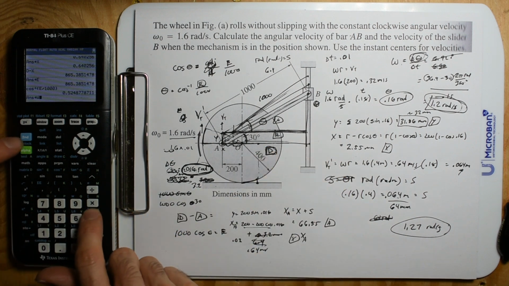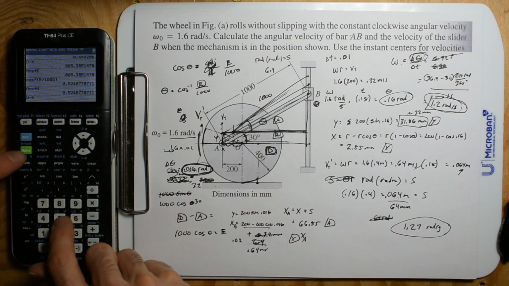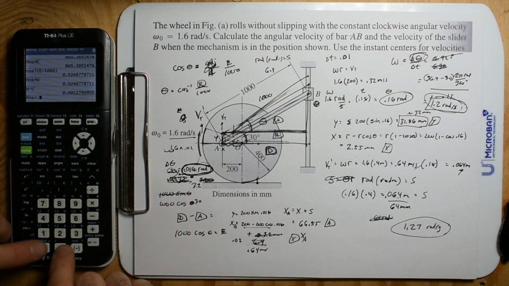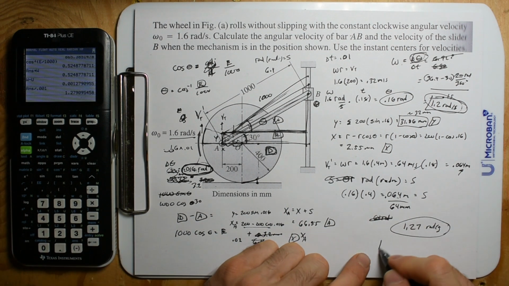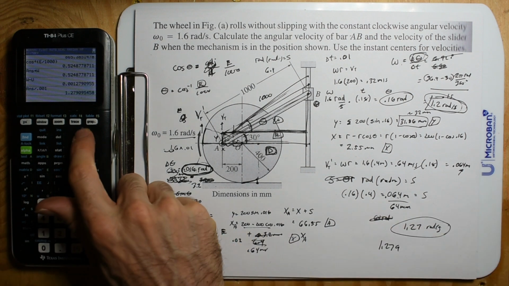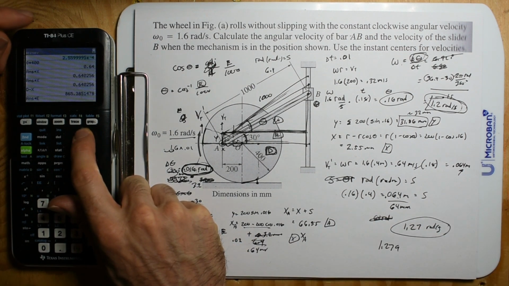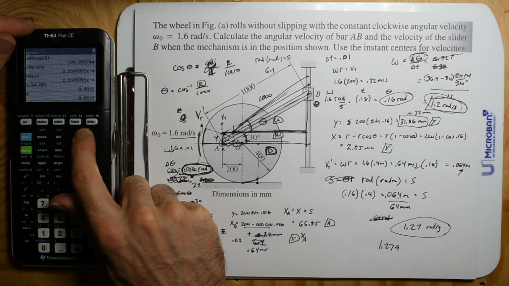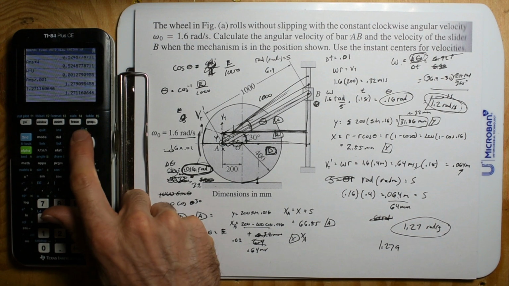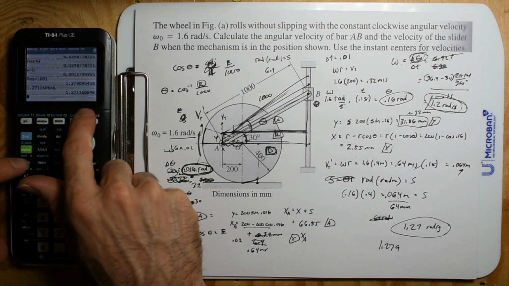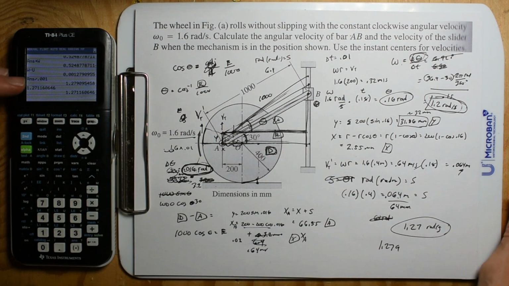Okay, so I'm going to store that as w, and then we have alpha w minus 30 in radians. Cool. So now divided by 0.001, and we get 1.279. Let's go up here to see what our other one was and see what the difference was. There we go. So that's going to be the difference, and we're approaching a better answer each time.